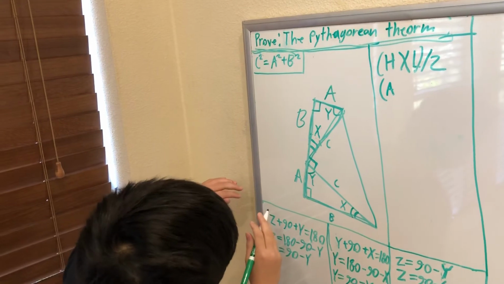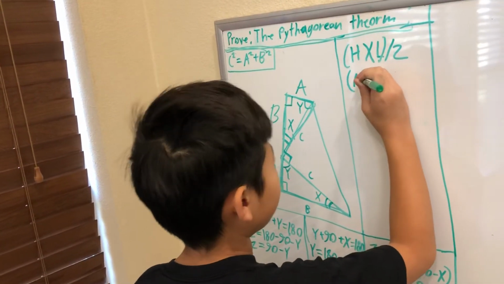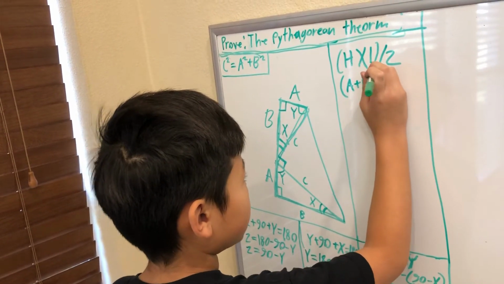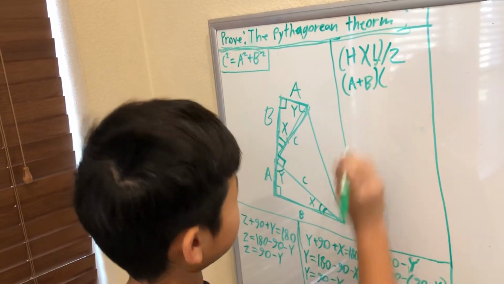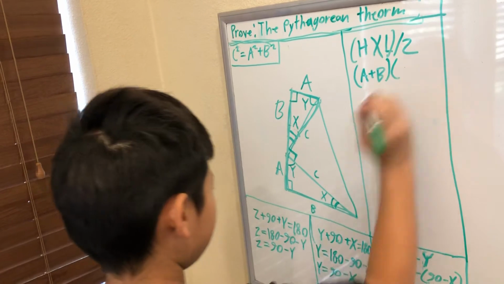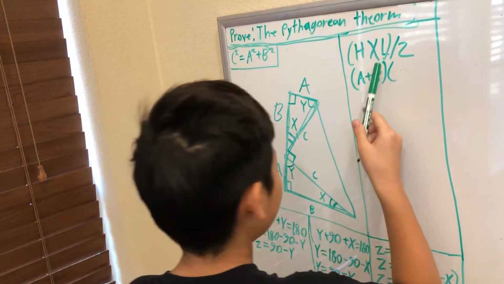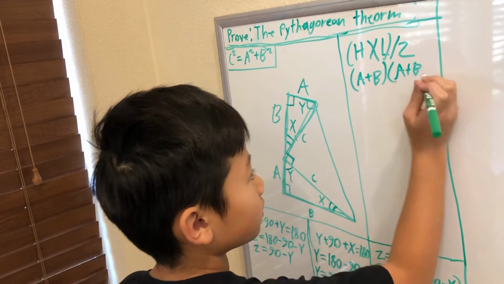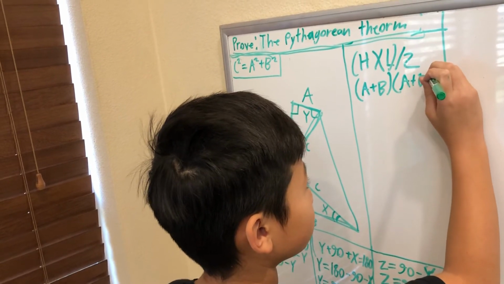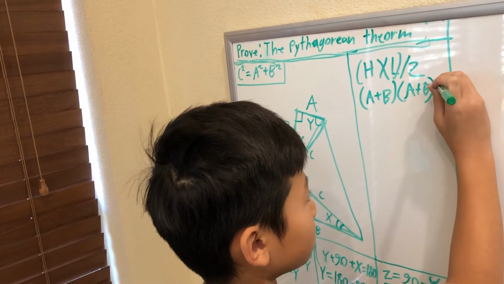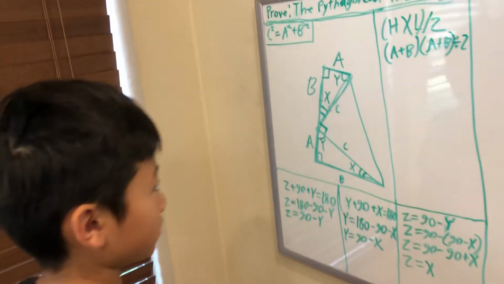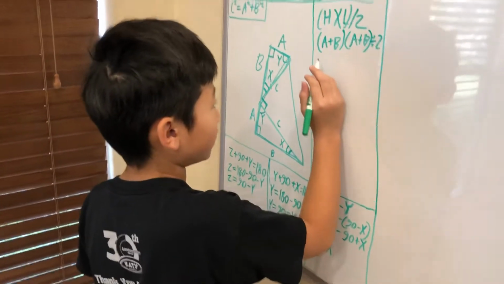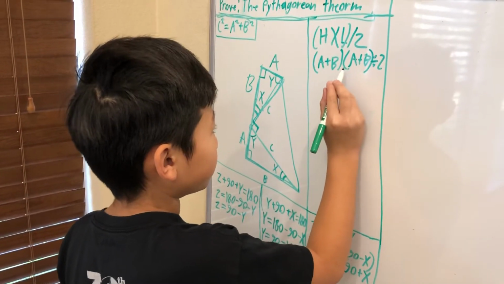And we tilt it like this, because that's how it's supposed to be, but I somehow tilted it a bit. A plus B. Now we could drop the multiplication sign because this means multiplication. And then the length of these two sides combined is A plus B again. Divide by two. Now let's do the multiplication. A times A would be A squared.